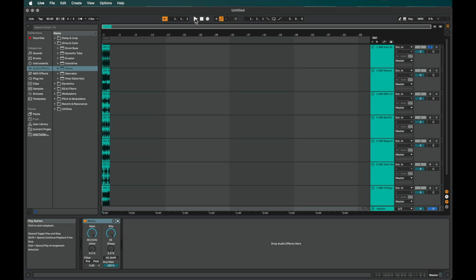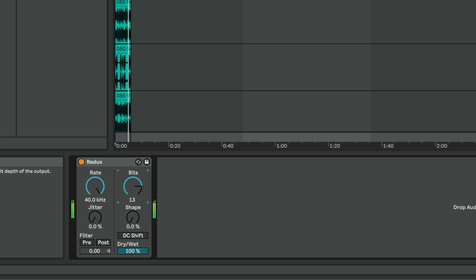Now you just need to set the bit depth that you want for your files. This is strictly a matter of taste, but if you're not sure, you may want to just go with 12 bits. This is the bit depth of most of the classic samplers we're trying to emulate, so you can't really go wrong with that option. You can set it wherever you want, but anything lower than 8 bits starts to sound very broken.